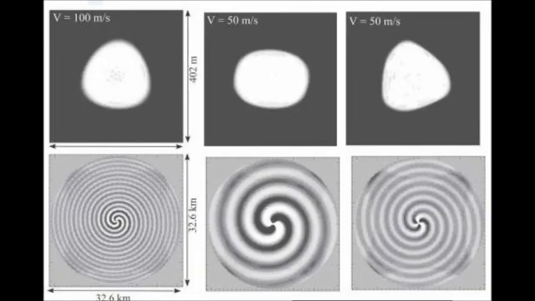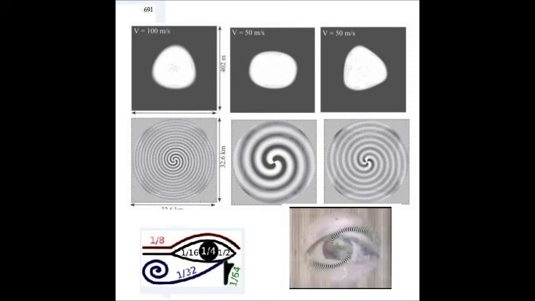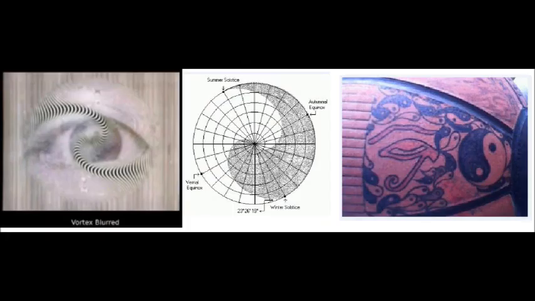So then it reminded me of the Egyptian eye, so I kind of put them in the segments that the Egyptian eye would be, as in the Eye of Ra and its depicted divisions, and it seemed like it fit similarly, like the middle and the two sides of the eye, as in 1/4, 1/2, and 1/16. It seems like it's doubling, and then I compared it to the vortex eye, and it reminded me of what I drew on my basketball, and it's like the yin yang with the eye and a bunch of little yin yangs swimming around.